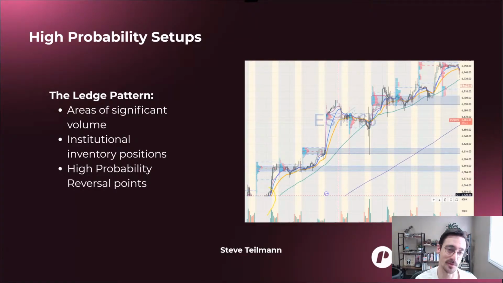So it's like a sharp move down, right? It's not a gradual D shape like that balance profile that we were talking about earlier. What these tell us is that these are areas that we have to watch very closely. They are high probability points for reversals, and they are just areas of institutional interest. We can play this in different ways, but in general, it's going to be an area where you're going to look for these failed auctions and for these pivots to form.